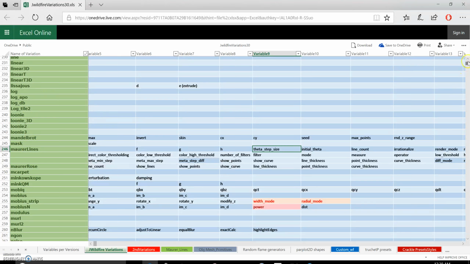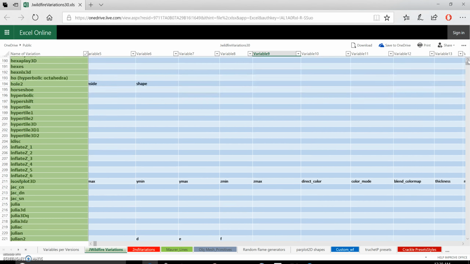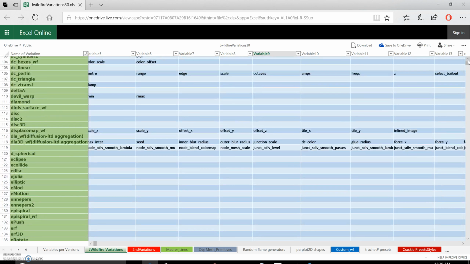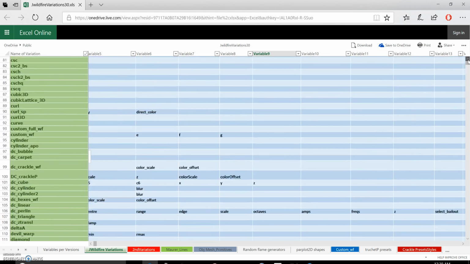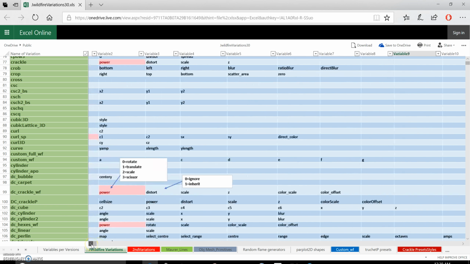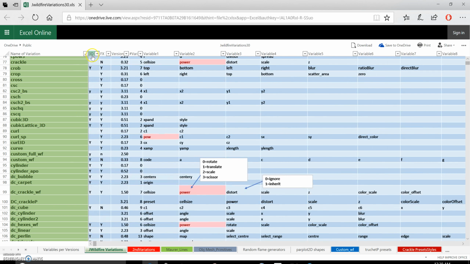We're going to go up to the last one I just pointed out, which was a cylinder apo, for apophysis. Easy for me to say. Right here, we have cylinder apo. And we have a 3D column here, which you can get to by clicking on this arrow right here. Cylinder Apo, yes, it is a 3D renderable item.